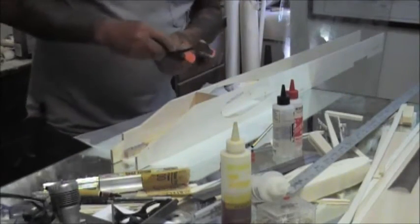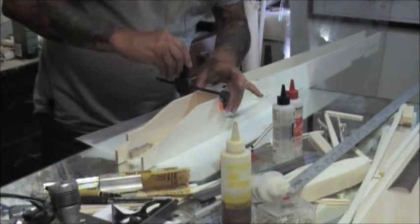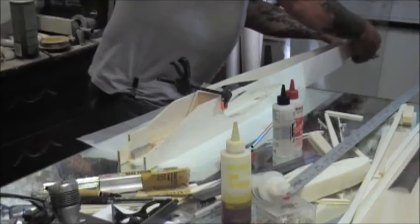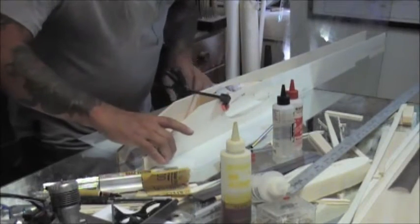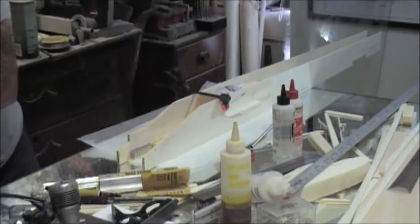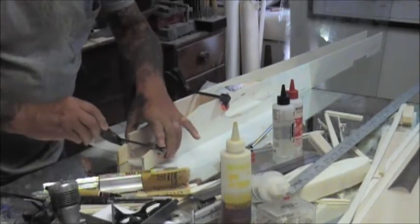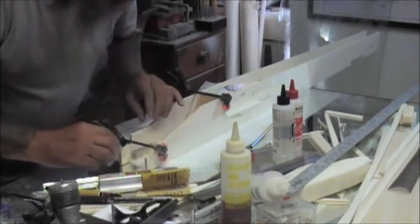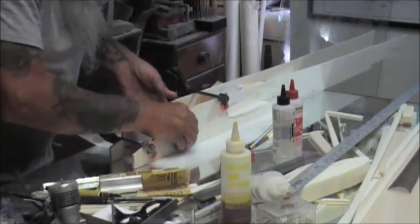Then I put a clamp on the firewall to hold it all together. Check the tail post, make sure that mates perfectly. And it does. Another clamp up here on the front. When you're using these clamps, you don't want to clamp it so tight you distort things. You just want to make sure that it's down on there good.